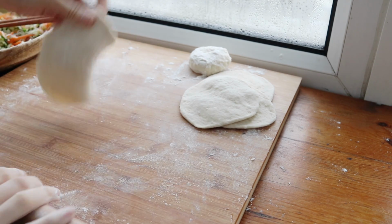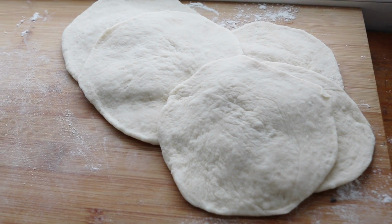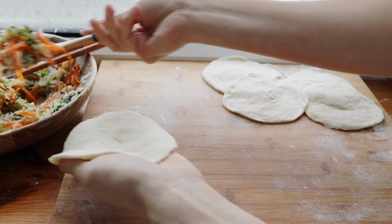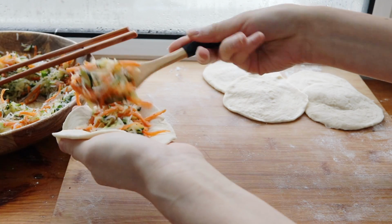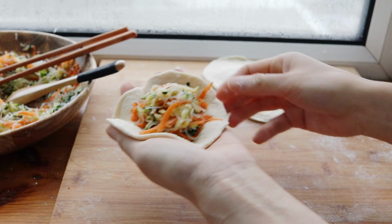For those who haven't been here before, whenever we do bao wrappers or dumpling wrappers, I usually roll it out into a disc first and then focus on that outer inch, having the edges be slightly thinner than the center. That way the centers are a little bit thicker to hold the filling and the outsides are nice and thin so that we can do our pleating work.